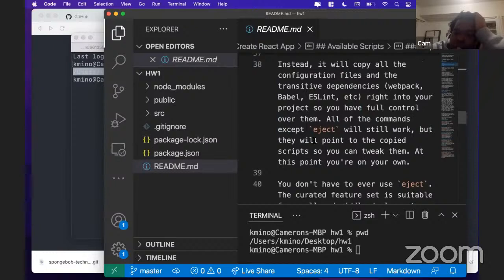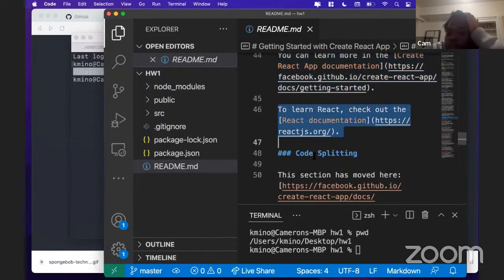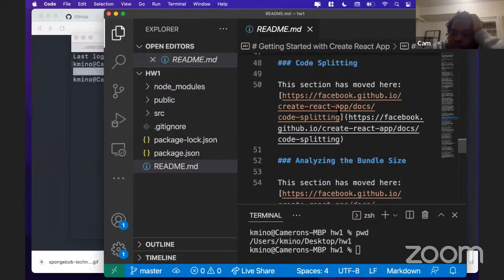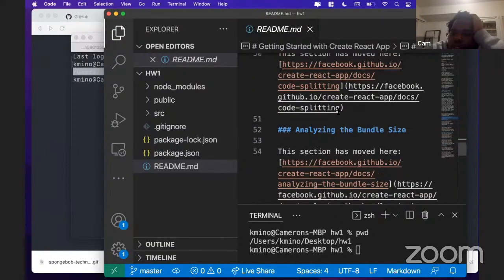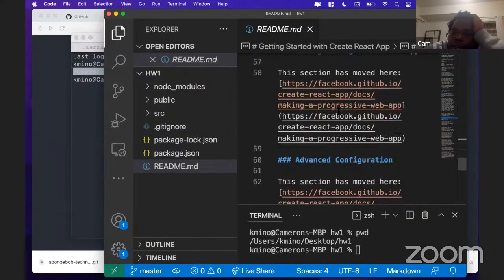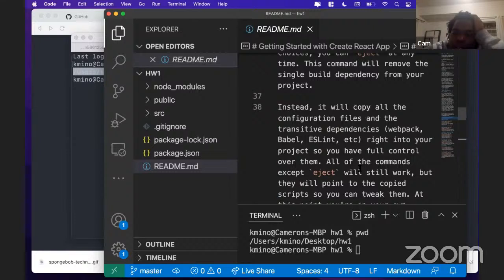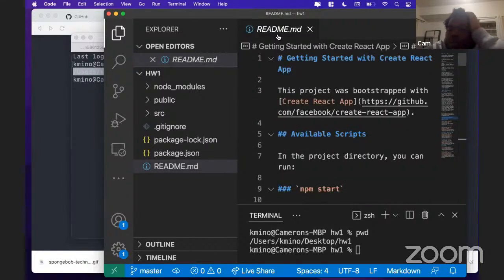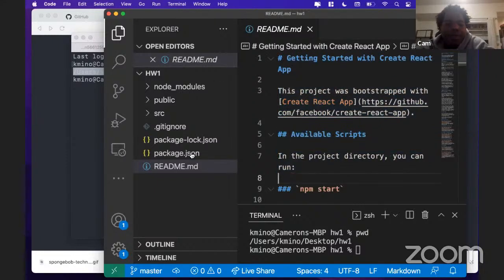And then it gives you some more resources. So it talks more about the React app documentation, talks about where you can go to learn React, just different things that might be helpful for you over time, right? So some of these aren't as important right now, but just to know that they're here, right? Like deployment, all this kind of stuff, which we'll definitely cover. But it's cool that Create React App kind of creates a README for you. Of course, you might want your own README file, so you can definitely edit this to be whatever you want it to be, but it's just good. They gave you one as a template to start off with.